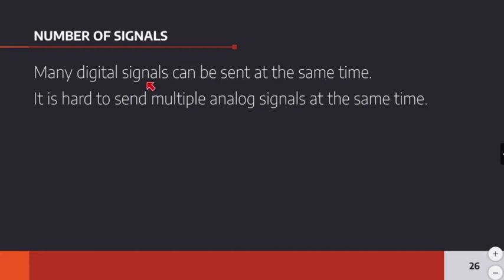And this is the reason why, back in the day when it was analog, if you ask your parents or your grandparents about watching television when they were kids, your grandparents might have had like 3 or 4 stations they could watch, only 3 or 4 video streams at a time. And then we got to satellite and cable TV where it could be a few hundred. But today on YouTube, there are like 5 billion videos. And so you could have 5 billion people watching 5 billion different videos all at the same time. And that's not really necessarily a problem with digital. But with analog, it can be much more difficult to send multiple signals all at the same time.